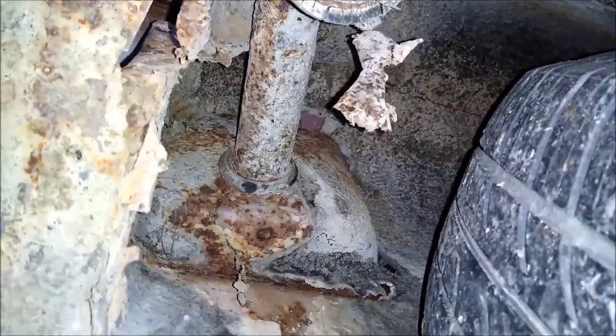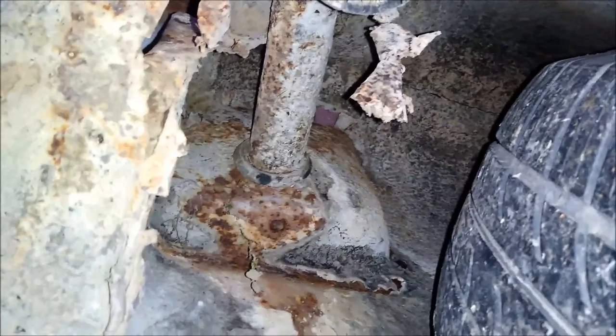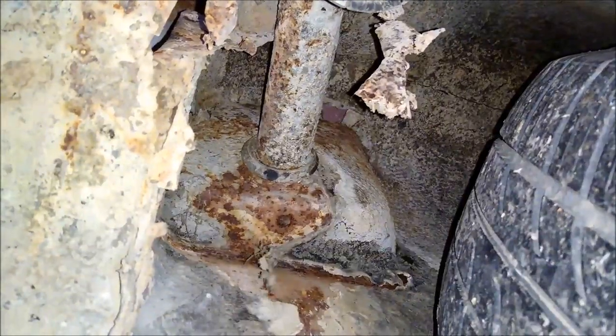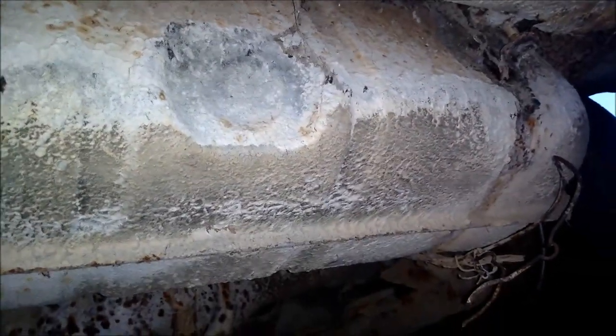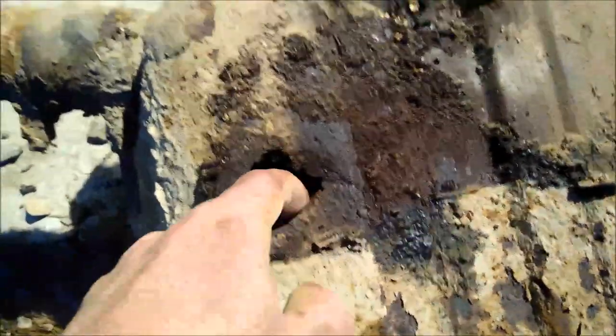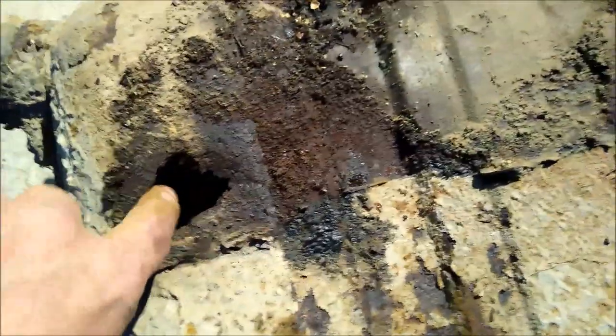Get this filler neck loose, and I think it just slides through that rubber grommet, I hope. And we'll get this gas tank out. My dad may have another gas tank, and I think it was almost similar in shape, and if it was, that would be fantastic. Yeah, sure enough, it came right out. And started looking right here, and then I just kind of pushed and it just fell right down in there. So she's not savable, you know.